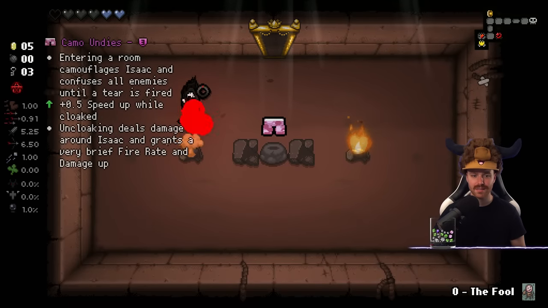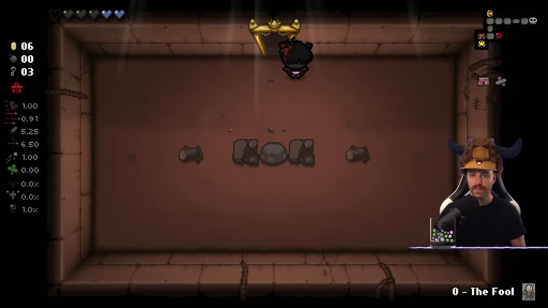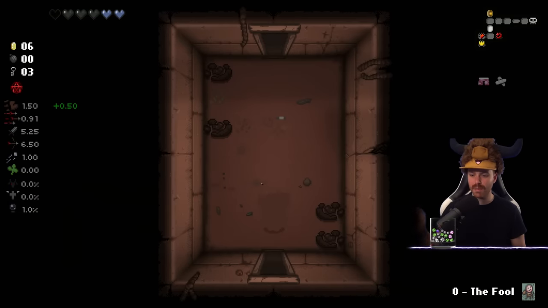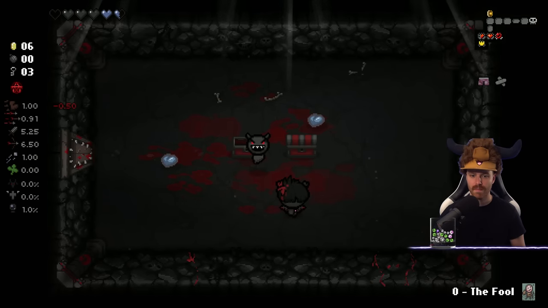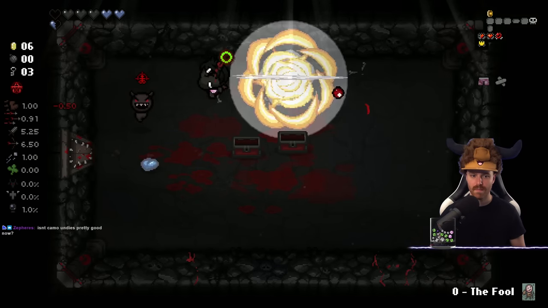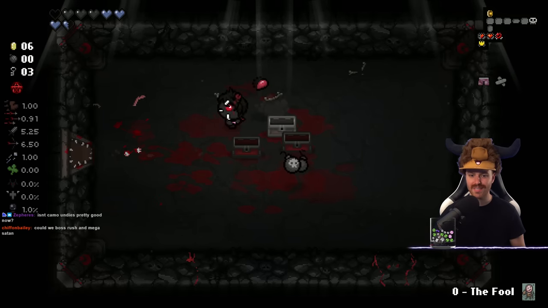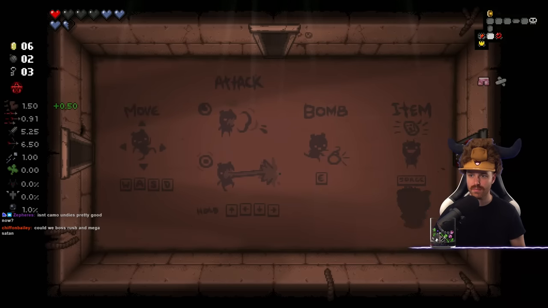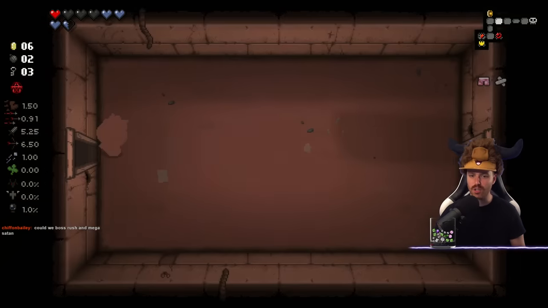Underwhelming unlocks. Camo undies. They are what they are. I think Azazel's stump can be pretty good. I'm actually just gonna go right on in. The dodges. That was tight. A little bit of this. Alright. And we're out of here. Camo Undies give me a speed boost on backtracking at least.